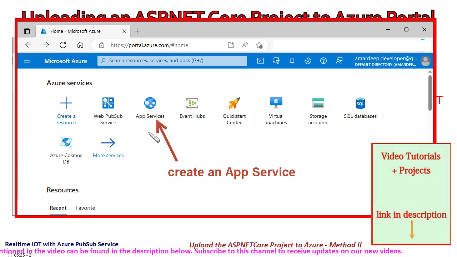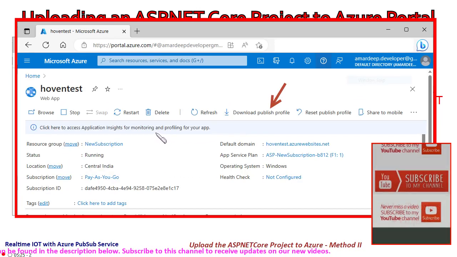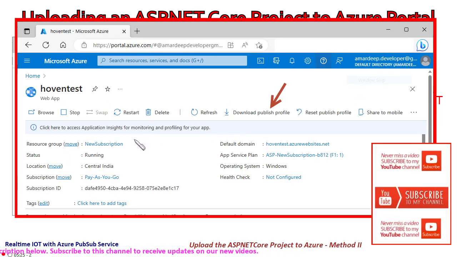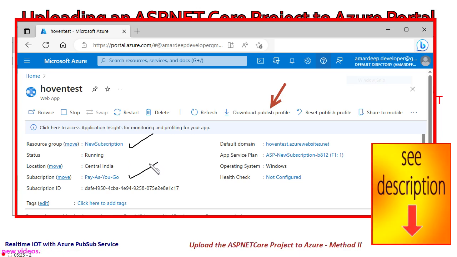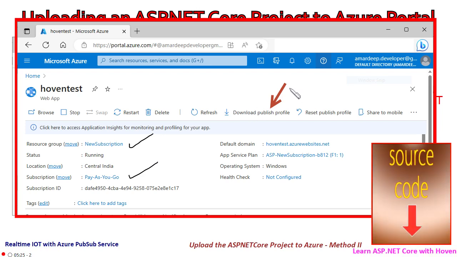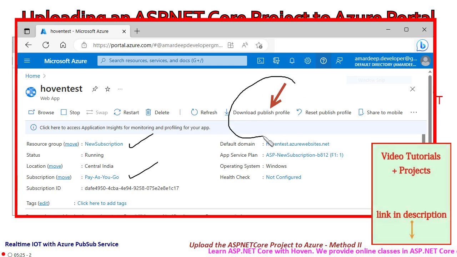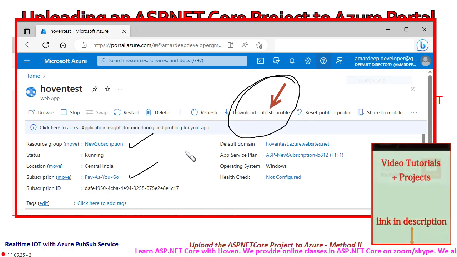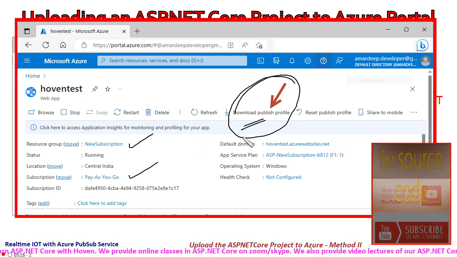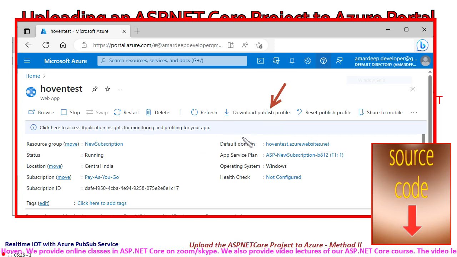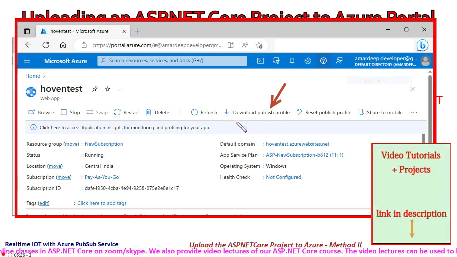and when you click on App Services, you will have to create your project, select your subscription, your resource group, etc. After doing that, your project will be shown somewhere. You can see the previous tutorial where I probably showed all this, and then you will have to click on download publish profile. This download publish profile will give you a file that you can use in the next step. And now let me take you through all these steps practically.